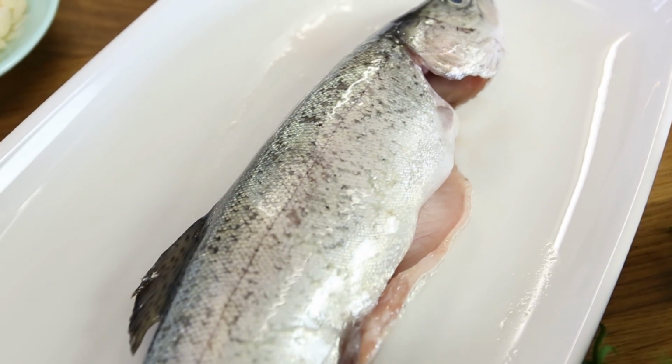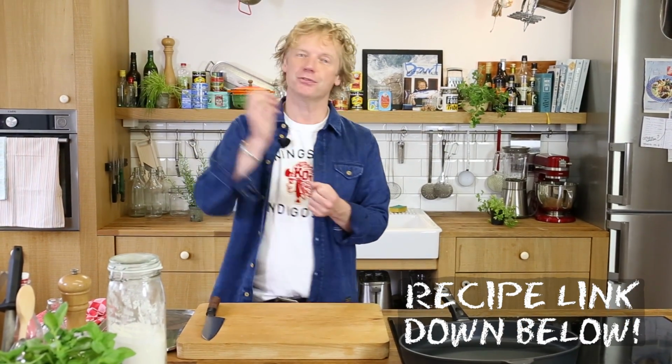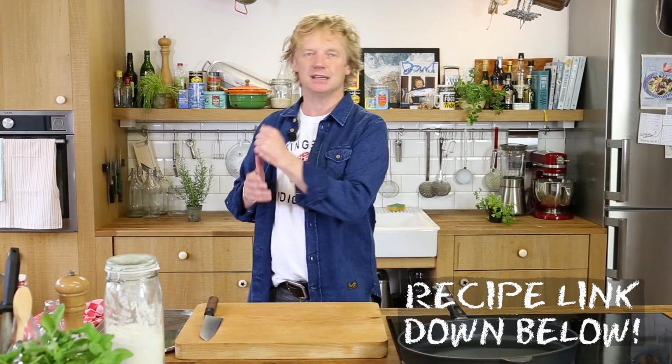Okay, so the dish, it's really easy. We're going to pan fry trout as a whole. And we're going to add some almonds and butter, because almonds and butter really go well together, especially when they get a bit crunchy and caramelized, goes perfectly with the trout. We can bring in some acidity with the lemon.